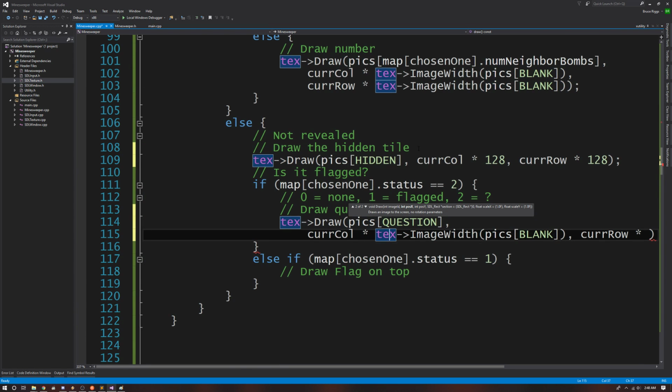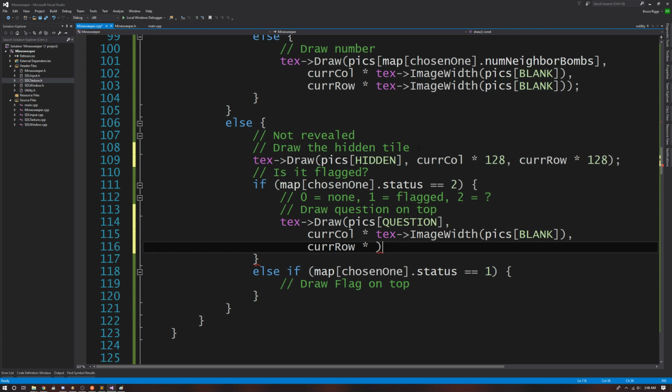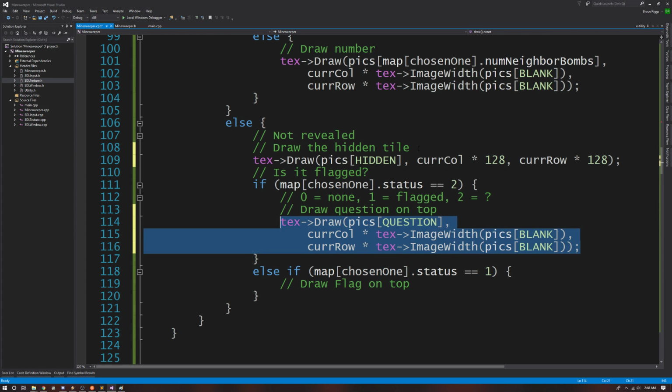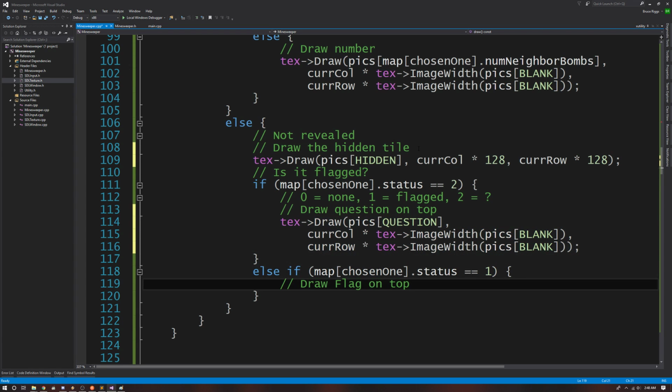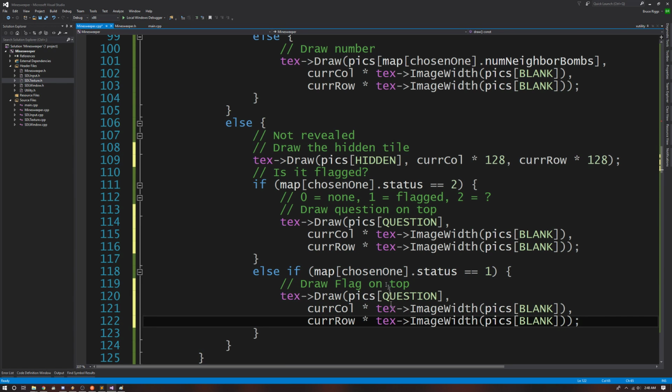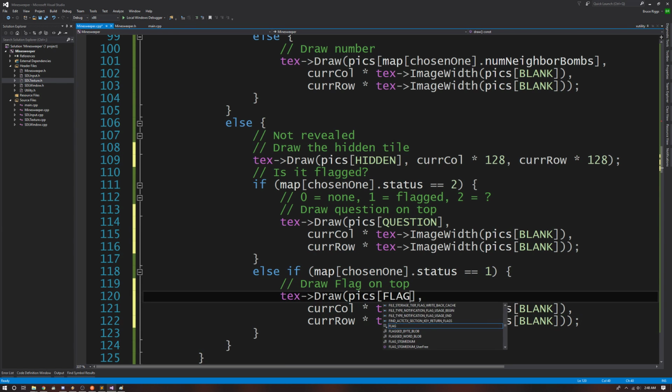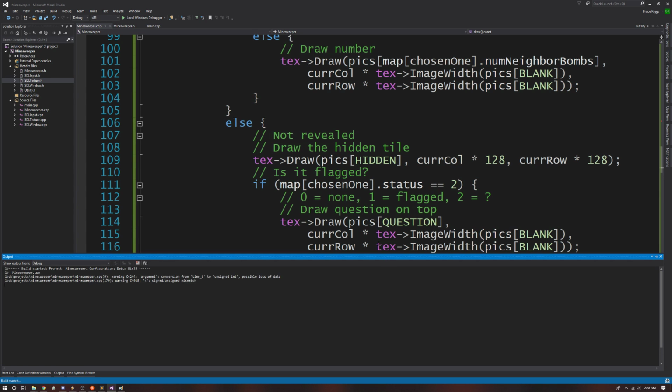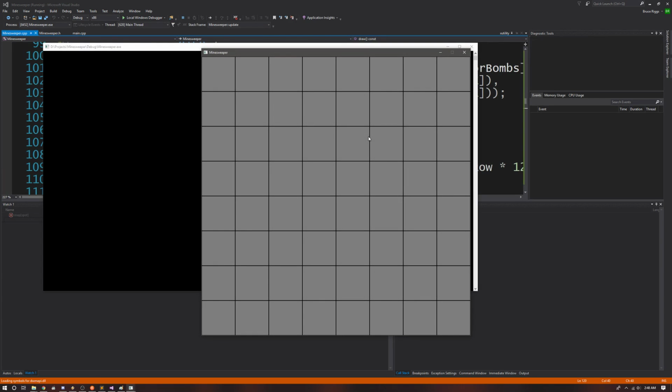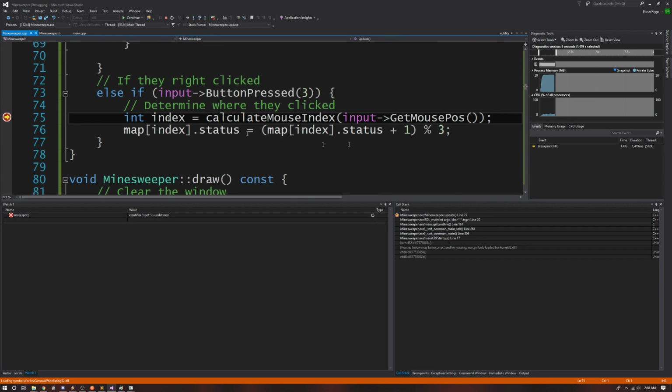New line. New line. Bam. Close the game, shut down on bomb? Yeah. Draw the flag. Oh, fuck. Stupid breakpoint.